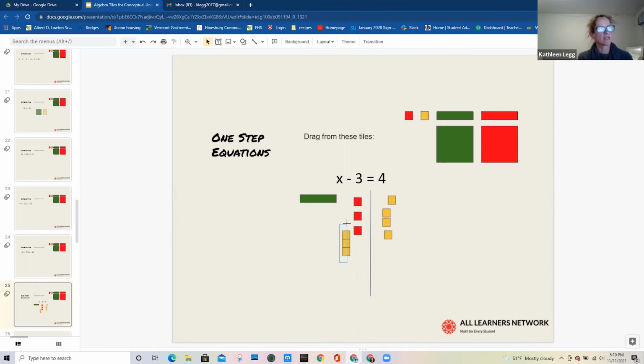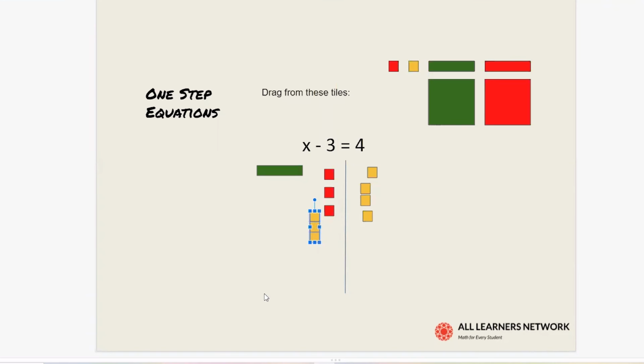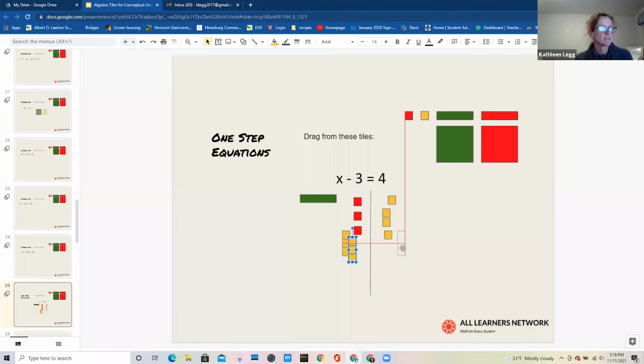Kim asks me to add 3 positives to both sides of the equal sign. And she wants to do it on the left hand, but if she does it on the left hand, she says, oh, well, I have to do it on the right hand to keep the balance, right? When we do that, what happens on this left-hand side?